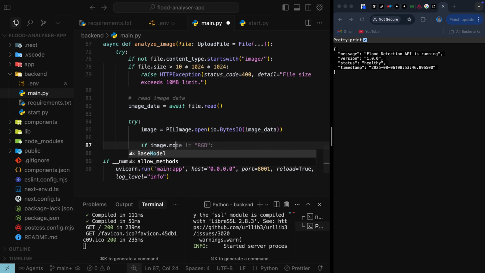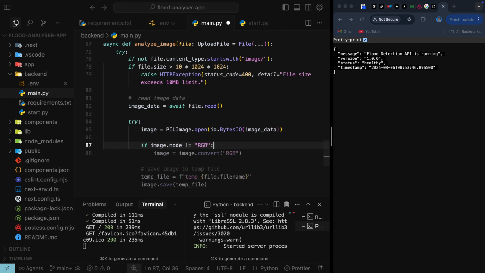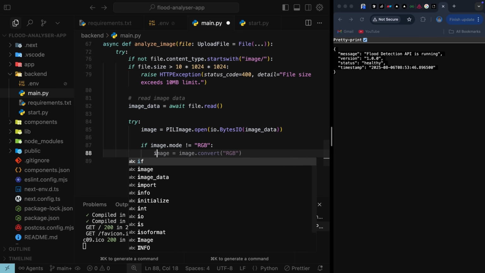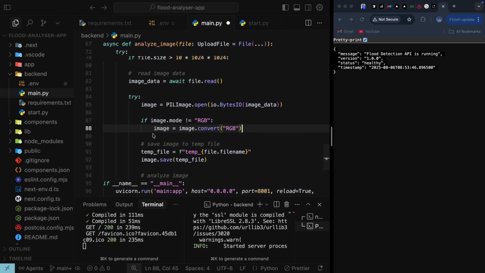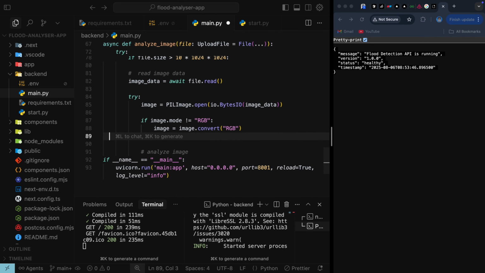We'll then check if the image's mode is not RGB. If it isn't, we'll convert it to RGB using image.convert("RGB"). If there's an error processing the image, we'll raise an exception.